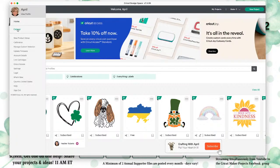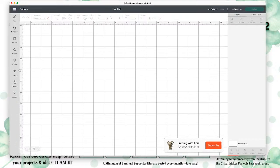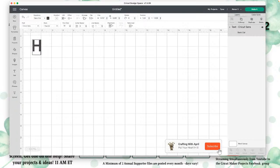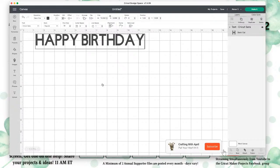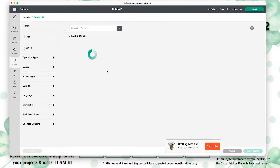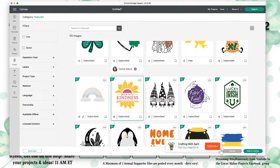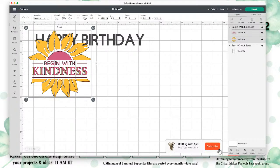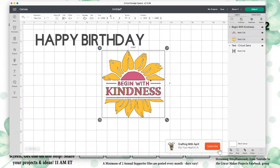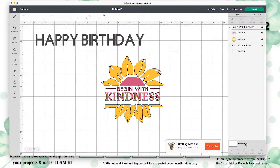All right, so we're going to go to the canvas. In offset, what offset does, it can do several things, Stacy. You can select text, or you can select images. Let's go into featured. Let's say this one here. So we can go in and add that kind of stuff to our canvas. If it doesn't have it, and this one doesn't, you see that this one has a lot, it has the yellow and the pink, but what if you wanted that to be solid to make like a sticker out of it? The super easy thing, and I'm going to change this canvas so that we can see when we get in here and start changing some colors.